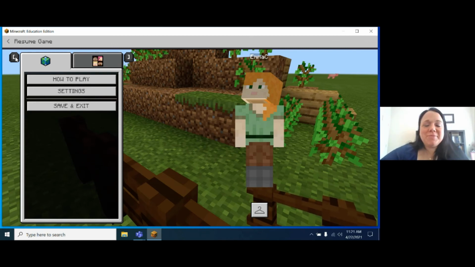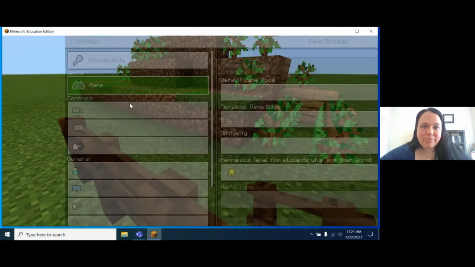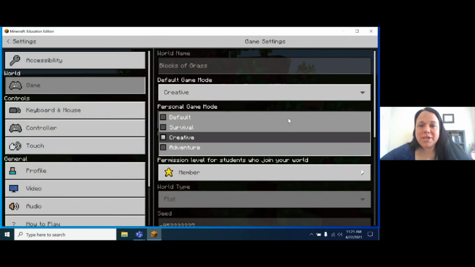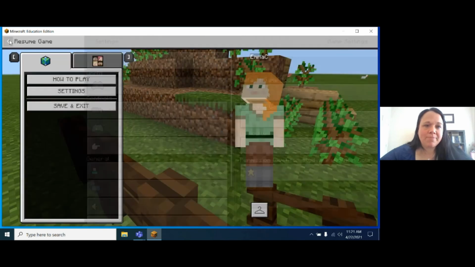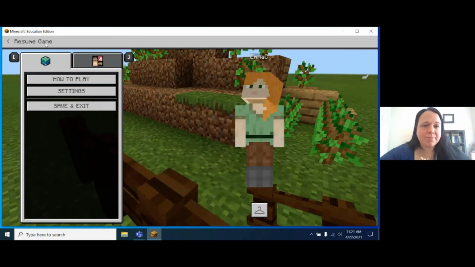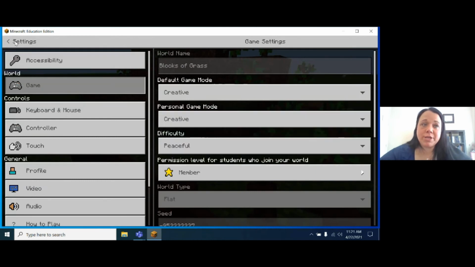It's perfect. Okay, awesome. And that's a really good point to make because, like I said, I am newer to Minecraft and I really wanted to fly. And I learned that you can only fly in that creative mode. So you would click under settings. And under the personal game mode, I think it defaults to survival mode. So in your personal game mode, you want to click creative. So one more time. When you're building, I hit escape and then it's going to pop up the settings and you'll click on settings and you'll go to creative mode there. So that's a really great question.